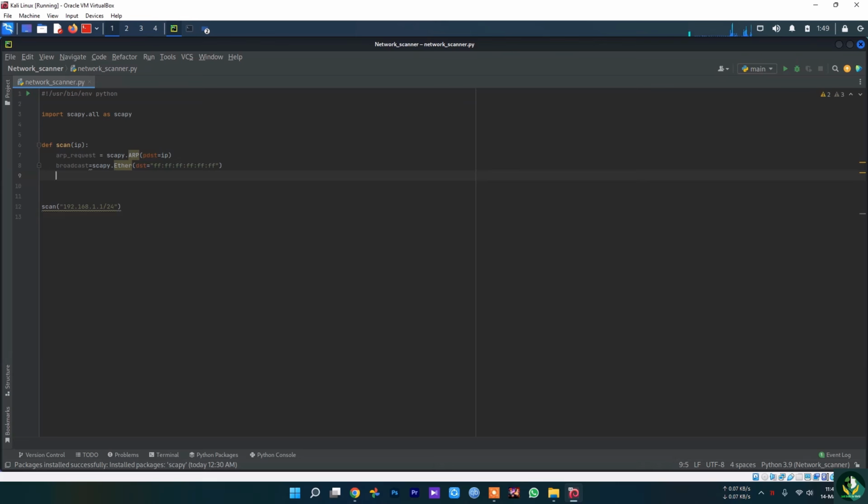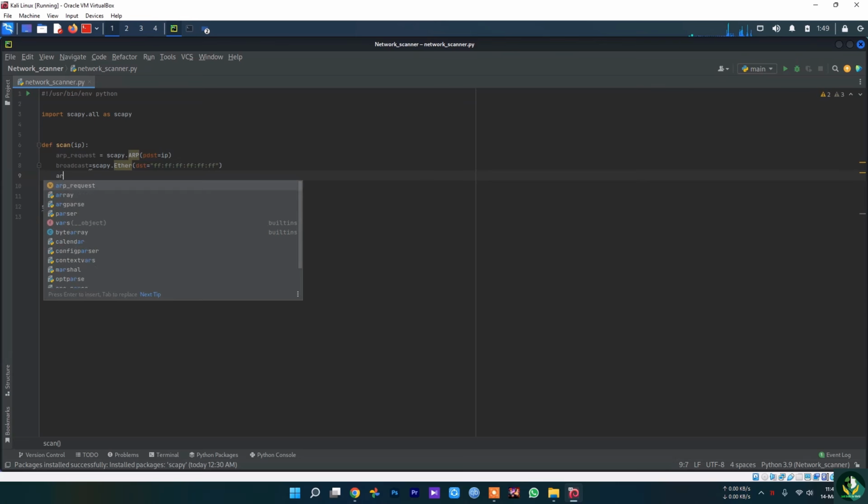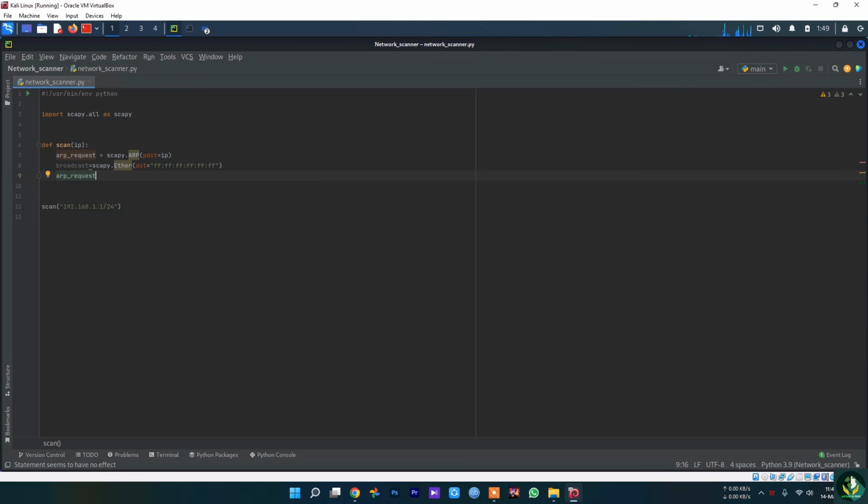Then let's type arp_request_broadcast is equal to broadcast slash arp_request.